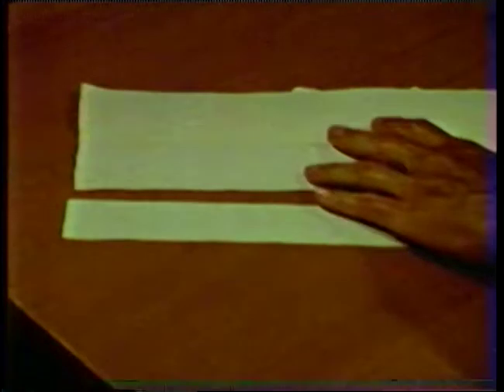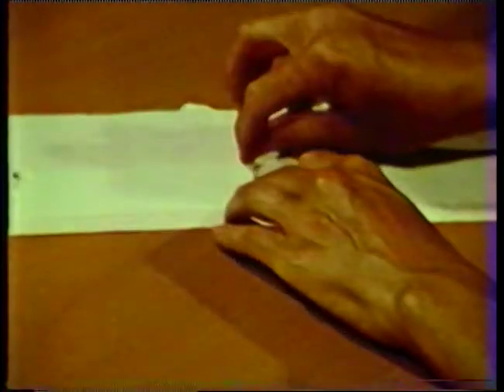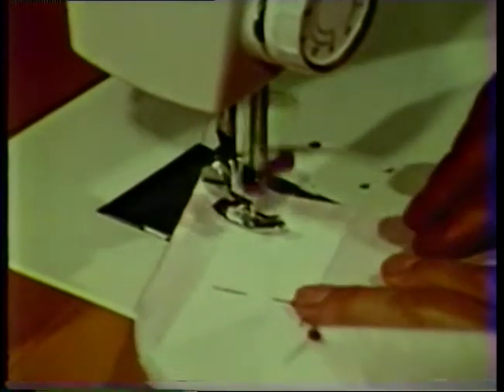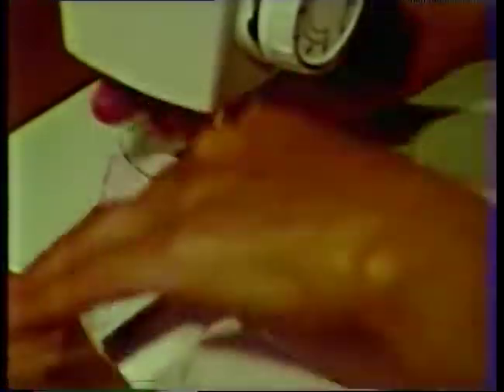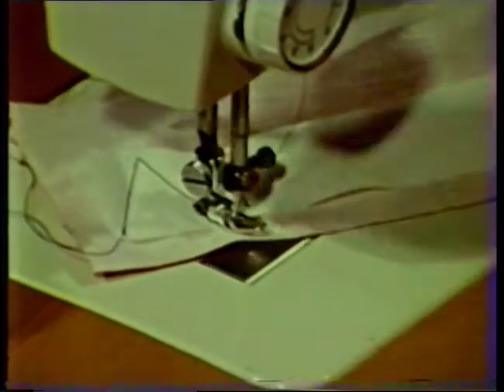Selecting waistbands. Although many types of waistbands are used in clothing construction, the most common is the one made from a straight strip of fabric with interfacing or backing added to prevent stretching and rolling. The waistband illustrated here has a fold along the top of the band. It is attached on the outside by machine and finished on the inside by hand. To mark the fold line, fold the waistband in half with wrong sides together and press the fold. Cut a strip of interfacing the size of the finished waistband and place on the wrong side of the back waistband. The upper edge of the interfacing will come to the fold line. Machine stitch the interfacing to the band in a zigzag pattern, stitching just the width of the interfacing. This stitching holds the interfacing to the waistband and adds stability to the back of the band. Since the stitching is on the back half, it will not be visible from the right side.